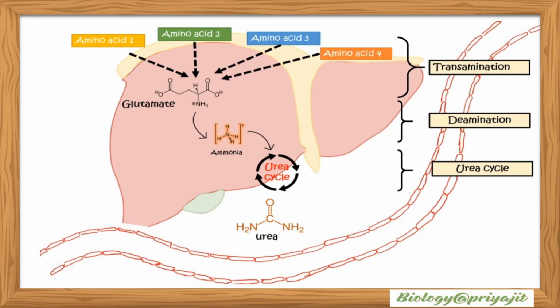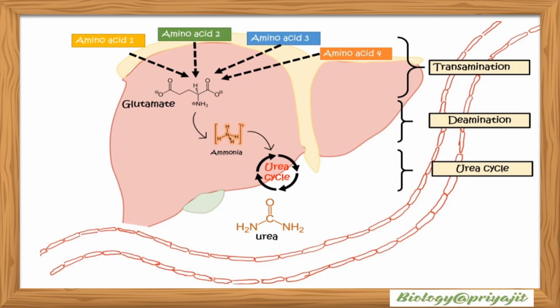So the hub of amino acid catabolism is the liver. Imagine there are four amino acids: amino acid 1, amino acid 2, amino acid 3 and amino acid 4. Each of the amino acids would donate their amino group to a substance which is ultimately glutamate. So it would generate glutamate. From glutamate the ammonia would be generated, and alpha ketoglutarate would be the side product. Now this ammonia is extremely harmful and toxic, so the ammonia will be converted into a less harmful form, which is urea, and urea is the form which is excreted.